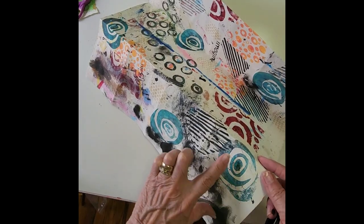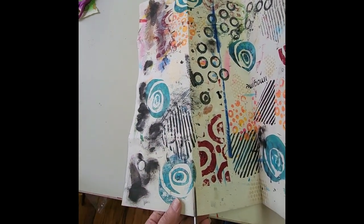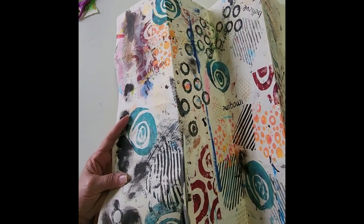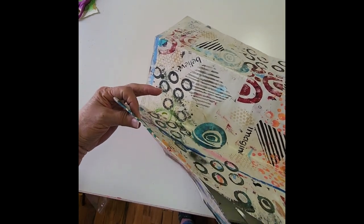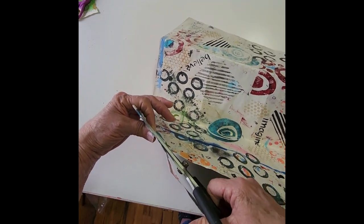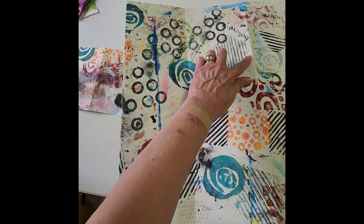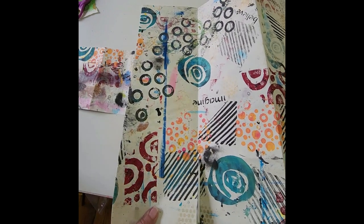I'll open this back out. And because I want that portrait orientation, I'm going to cut crossways — not the longest fold, but the shortest fold all the way from one side to the other. If you just watch it, it'll make sense. I'm going to cut all three of these pieces. Then I had to decide how it was going to join the pages because they're all going to go together in one long length. Do I want to use paper to join them? Do I want to use tape to join them?